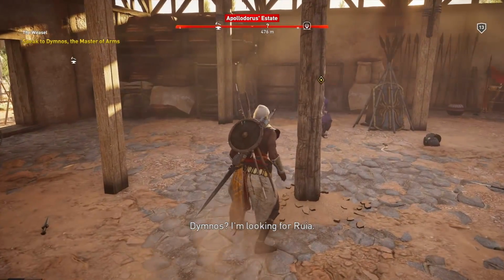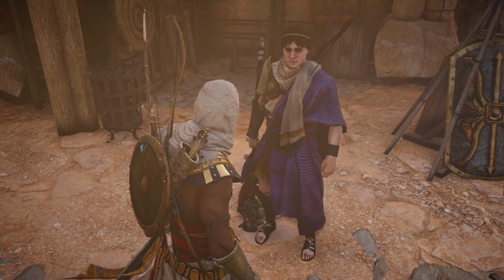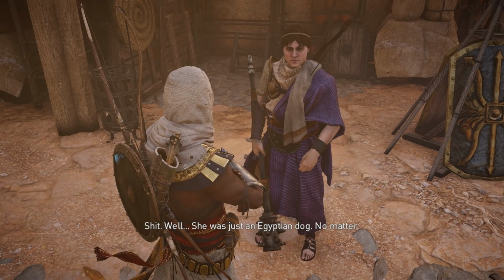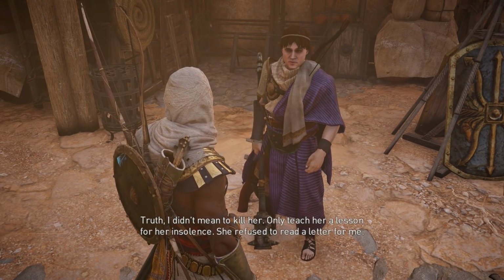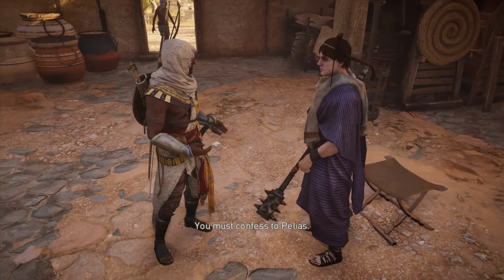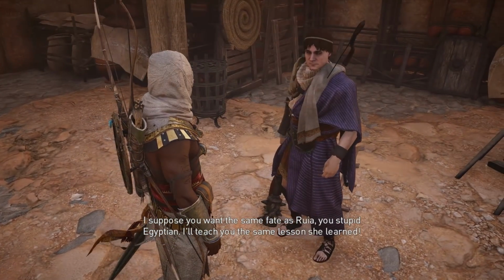Dimnos, I'm looking for Ruya. Why would I know where that peasant is? Oh, I see. Perhaps because she has your badge. Shit. Well, she was just an Egyptian dog. No matter. Why did you do it? Truth? I didn't mean to kill her. Only teach her a lesson for her insolence. She refused to read a letter for me. You must confess to Pelias. I suppose you want the same fate as Ruya. You stupid Egyptian. I'll teach you the same lesson she learned.